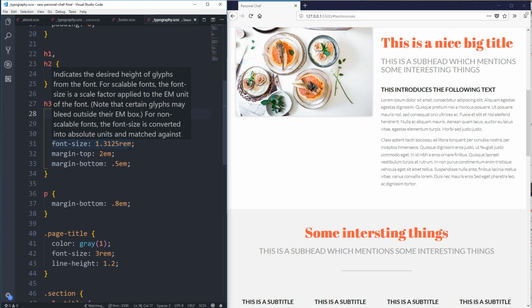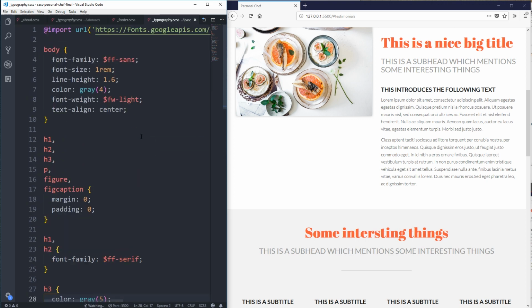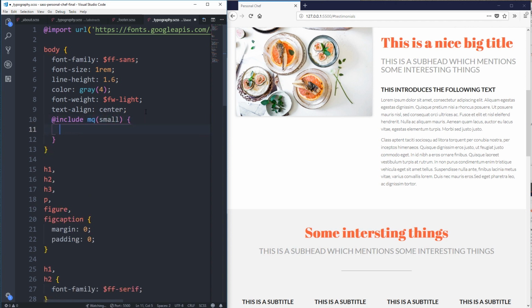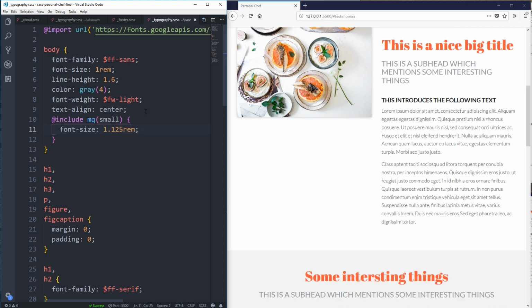So what we're going to do is come in and right away on my body, we can do @include mq small, and that means we're actually using our small media query. I was worried about not having a use for it. So font size 1.125 rem, and remember, all these font sizes are in that markdown file that I had given you guys, so you can just grab all the numbers out of there if you're not following along with me as I'm doing it now. Not all of the font sizes are going to change, but you can see that one just got bigger.